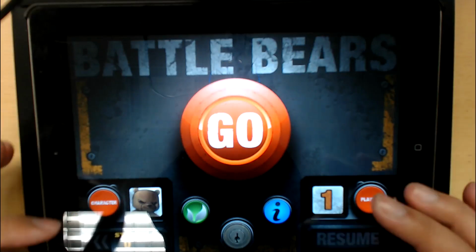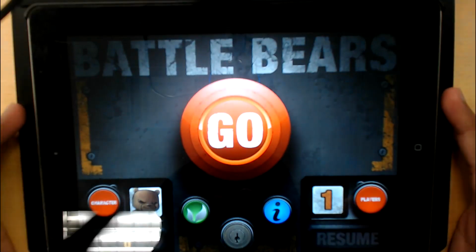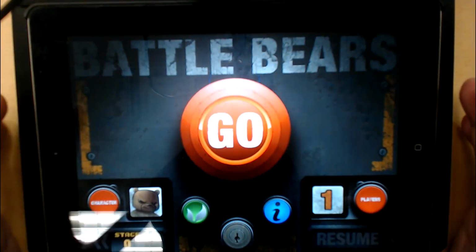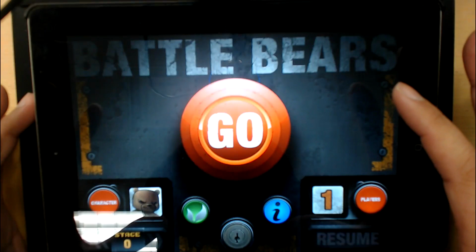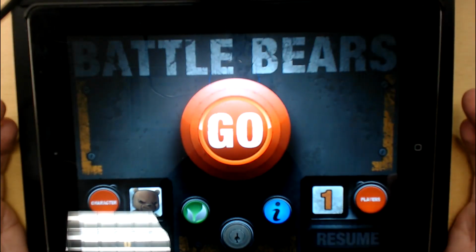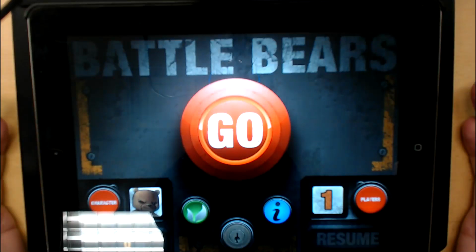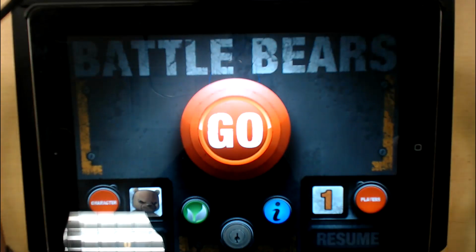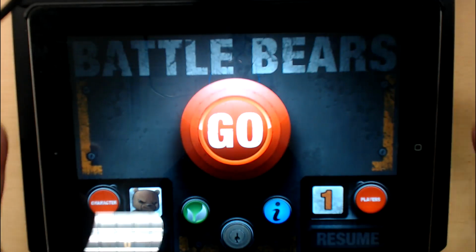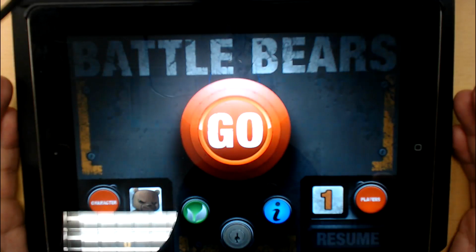And you notice the UI here was designed very simple. You just tap on the go button and you play. So I'm not going to tap it just yet, but we kept it really gritty. And we were actually in production on BattleBears -1 at this point in time. So you'll see a lot of the resemblance of BattleBears -1's UI design. And the transition from BattleBears Zombies to BattleBears -1 can be seen really well in this game.